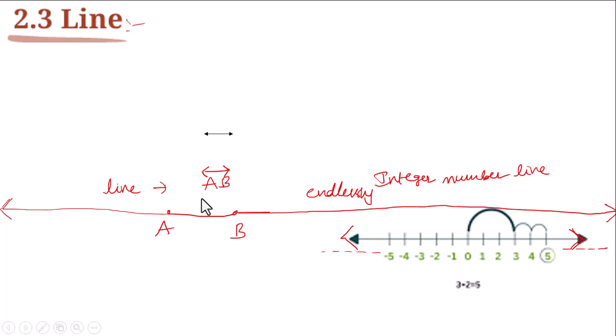This is called a line. Is that the only way? No. I can say that another one is small l. I can represent this line with capital or small letters also, but a single letter only. This is about the line. Can you give some examples for a line?